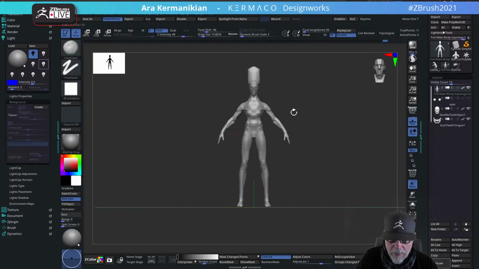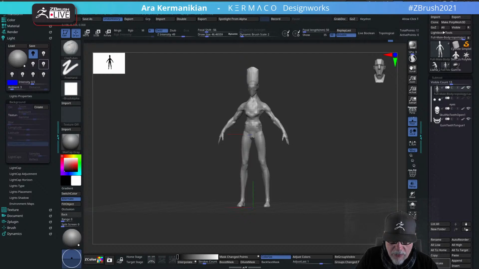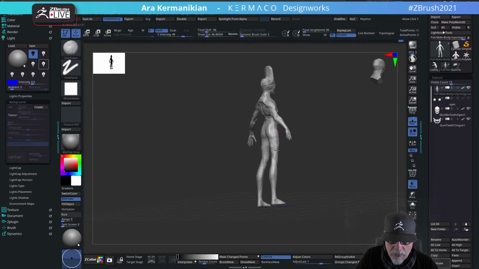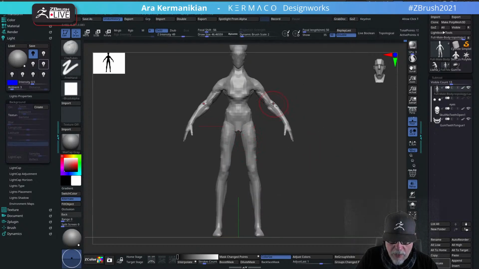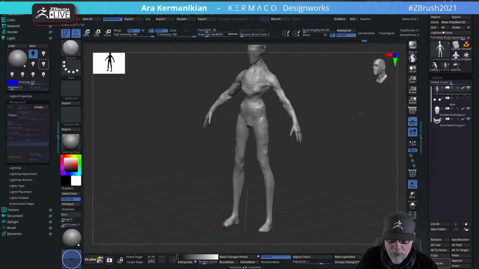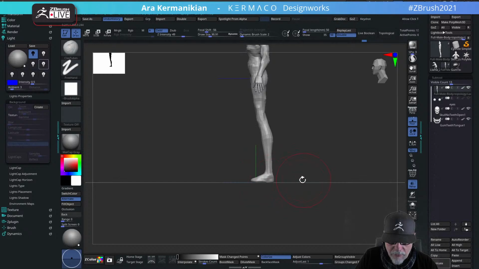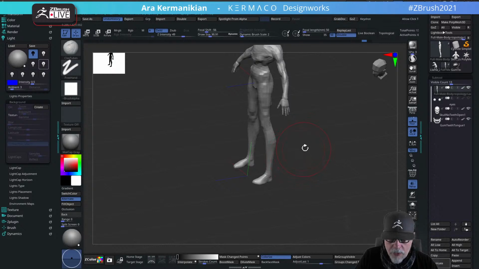And then I don't want to make the torso any longer, but I want to keep that emaciated look over here. Maybe bring down his hip bones just a tad, like that. Okay, and then let's make the legs a bit smaller too. All I'm doing right now is using clay tubes, which I usually use on a denser model, but I'm using that on this low poly version of this model. All right, and then let's give him some creepy feet. Let's use the move brush.